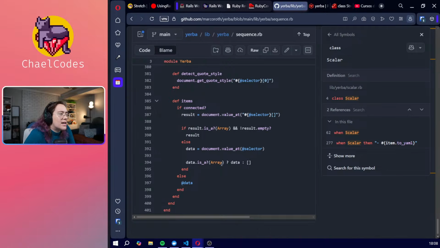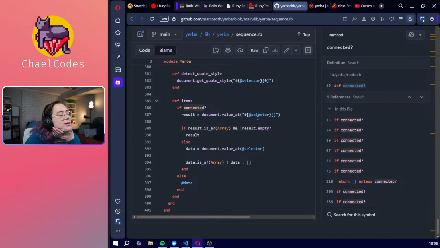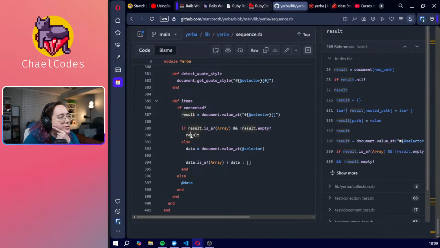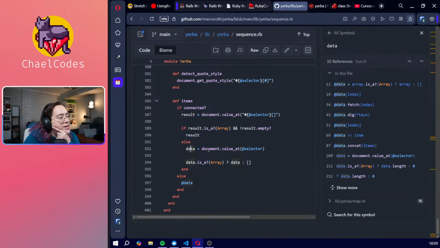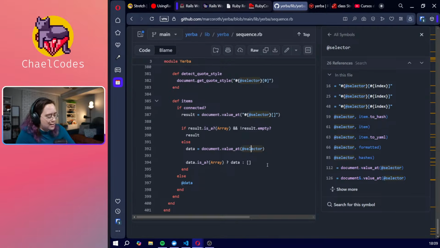Data is an array? data, or empty this. Else data. So if connected, I want the value at the selector. If the result is an array and it's not empty, give me the result. Otherwise, give me the value at the selector. Let's try that.